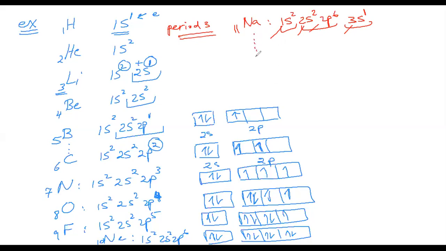We are going to fill from sodium till argon, which has 18 electrons. It will be 3s2, 3p6. After sodium, we have magnesium 12. It will be 3s2. After magnesium, we have aluminium. It will be 3s2, 3p1. Then silicon, 3s2, 3p2, and so on, until we reach argon to have 3s2, 3p6.